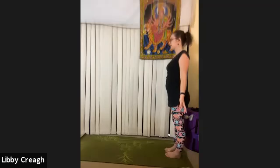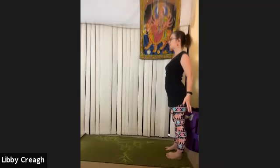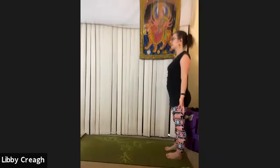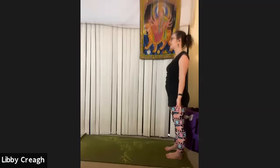Good. Find your Tadasana. Find your mountain pose here. Palms shine forward. Eyes closed. Come into this steadiness of the present moment. The steadiness of 2 feet grounding down. Find lengthening up towards the sky, crown of your head lifting up, coming into your body's ideal alignment.